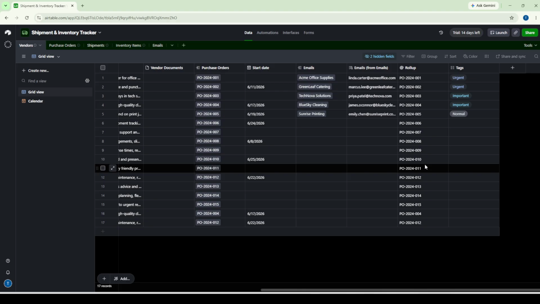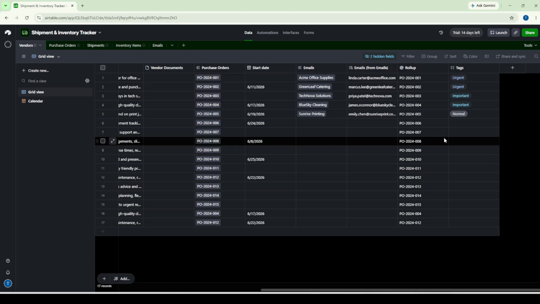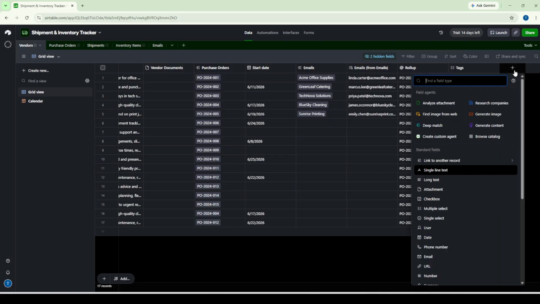First, let's talk about why this matters. When you're managing a project with dozens or even hundreds of records, scrolling through rows of text can be exhausting and error-prone. Color coding gives your brain a shortcut. Green becomes done, red becomes urgent, yellow becomes in progress, and you can process that information in a fraction of a second. So we're going to walk through two options today.